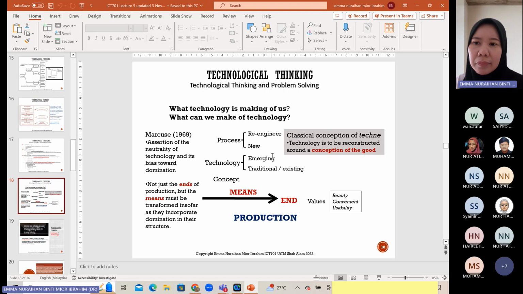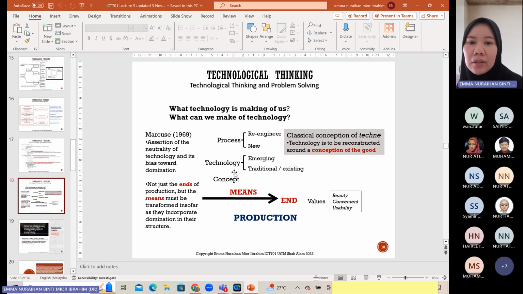Ataupun dia kata people reinvent new things. With using smartphone, you have digital camera embedded in that. People don't want to buy extra tools just to capture picture. Everything is on the phone right now. So re-engineer the business model, re-engineer the technology.